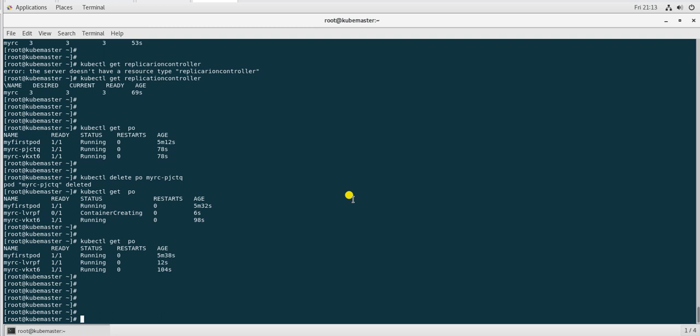Replica set is just like a replication controller, but the difference is in the spec file. Under the spec section, replica set contains a match labels property which is not written in the case of replication controller. So this is the difference. Actually, the main difference is in the match labels, and during the rollout command when you study about the deployment, we'll talk about that part later.